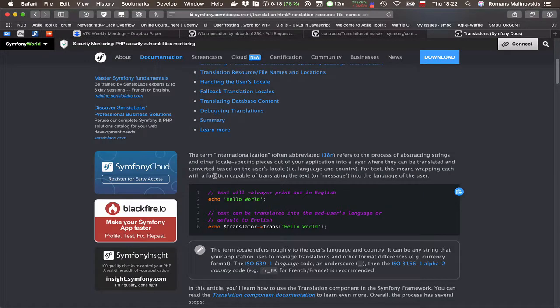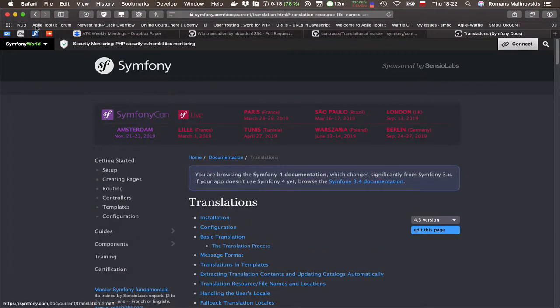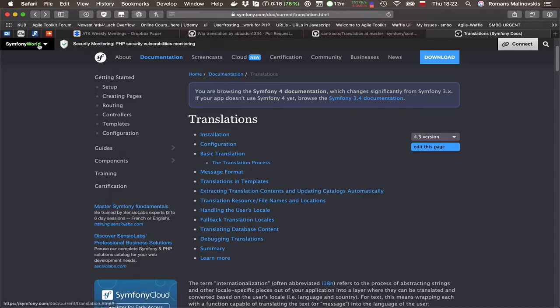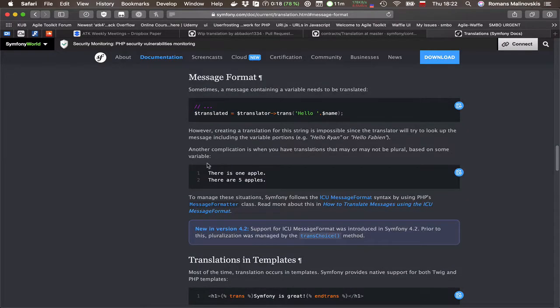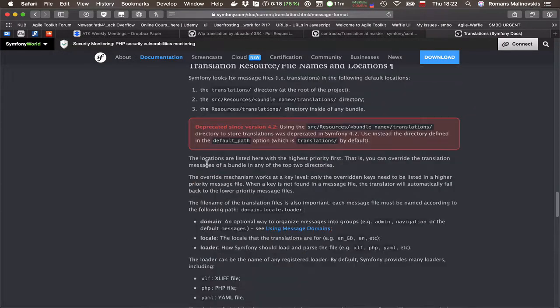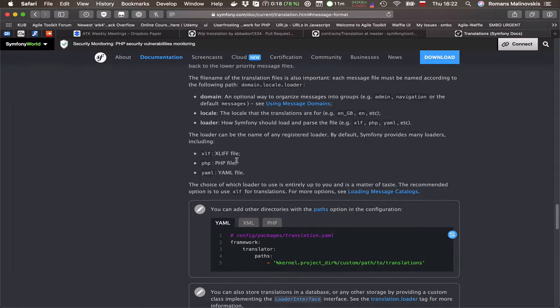You kind of include, so there are these PO and MO files which have these binary translation formats, and the more advanced translators will support that. Yeah, but they also support YAML and PHP, so they support PHP files.